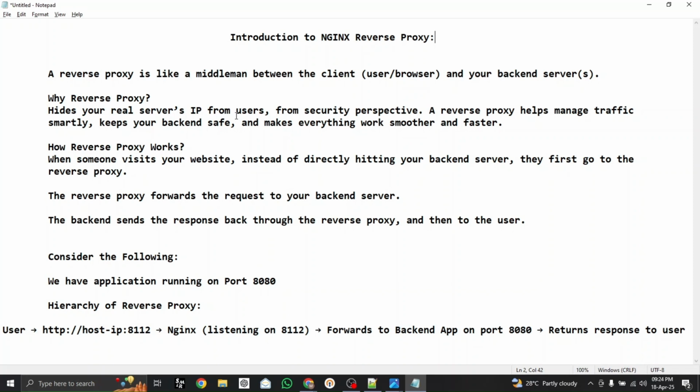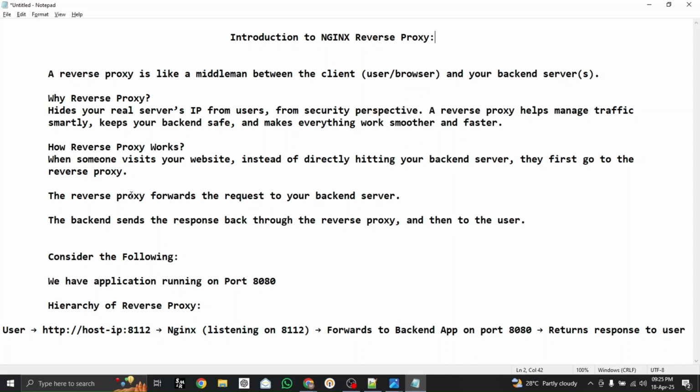But the purpose of a reverse proxy is to hide the real server's IP from users from a security point of view. It also helps manage traffic smartly, keeps your backend server safe, and makes everything work smoother and faster.